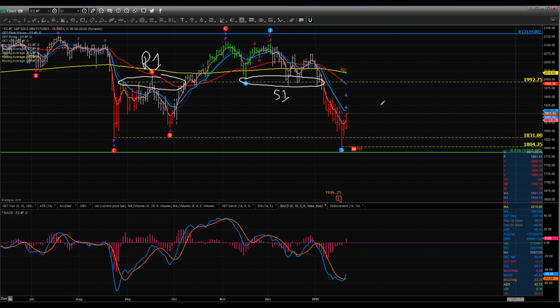So now, what are we going to see? Well, look at this pattern right here. I would expect something similar where we have this bounce, this run up, something like that. We may run into a little bit of problems. It starts to roll, then we come back up. We challenge this area right here, and then the big question is, what are we going to do in this area right here? Are we going to be able to take it out, or are we going to roll back over? And if we roll back over, what is going to firm up for us?